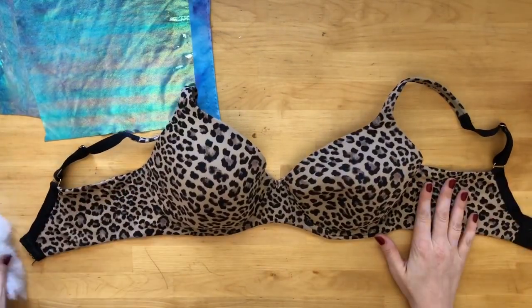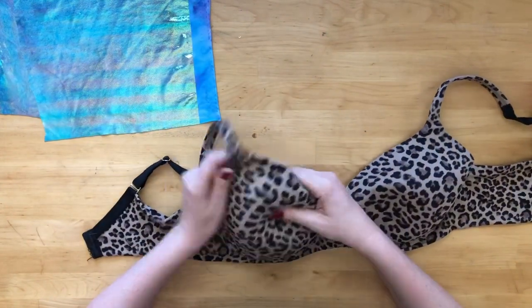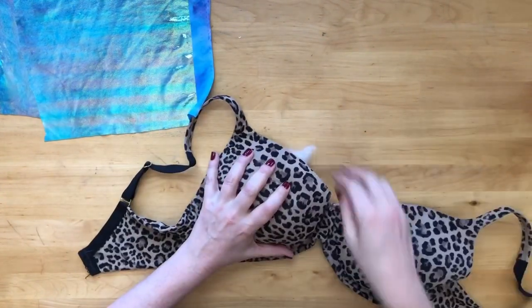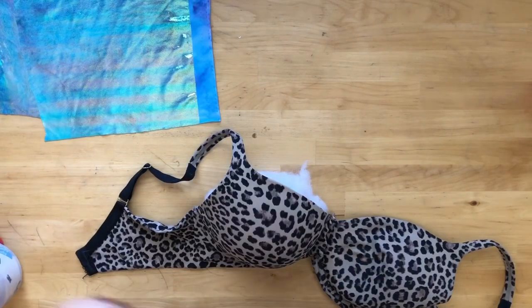Our first step is going to be draping the metallic fabric over the cup. In order for this project to work, the bra you're working with has to have some kind of molding to the cup. It won't work with just your regular t-shirt bra.